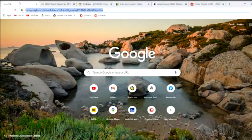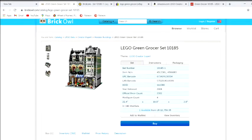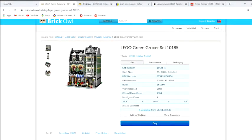So today I want to show you all the different locations where you can buy the Lego Green Grocer outright. Now, Lego Green Grocer is set number 10185. And if you go to Brickowl, Bricklink, and some of the other places, it's going to give you all the stats, just like you see here, of the set itself.